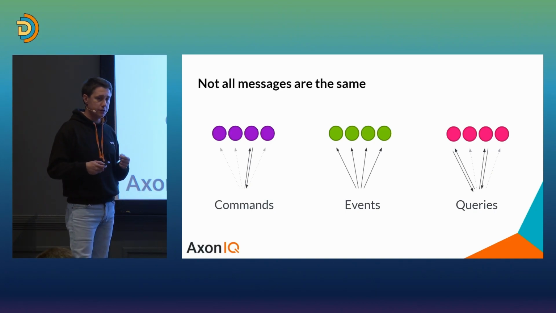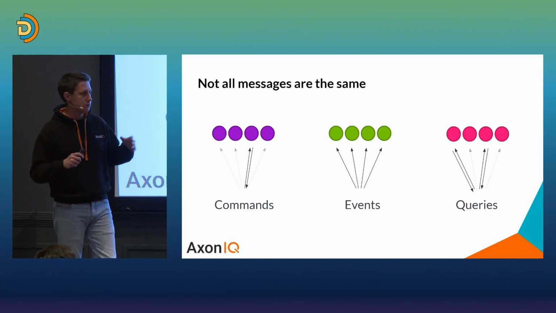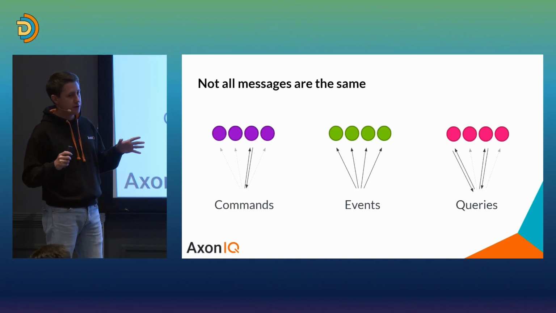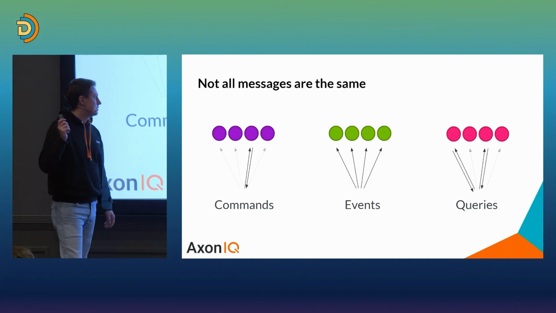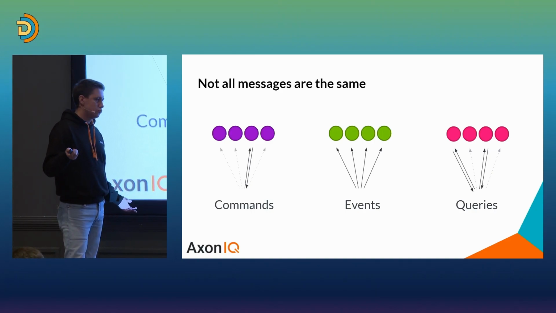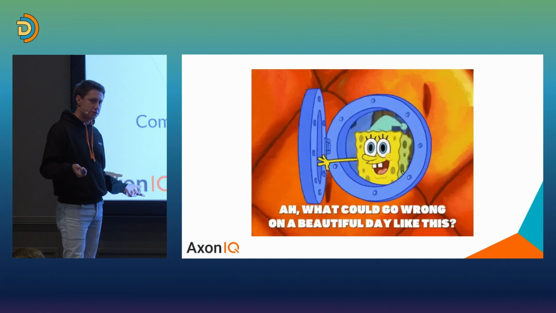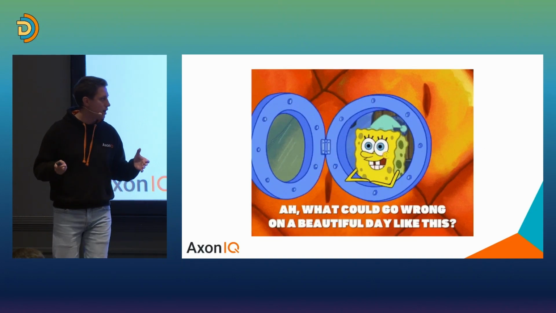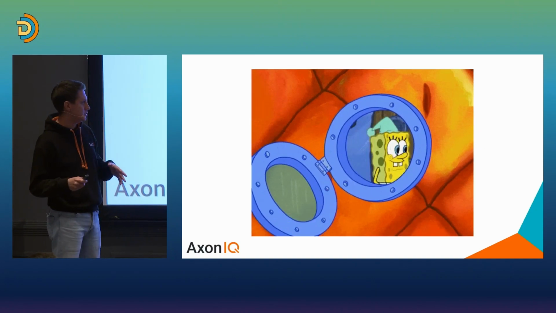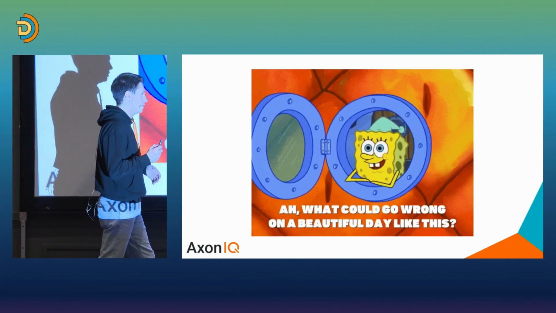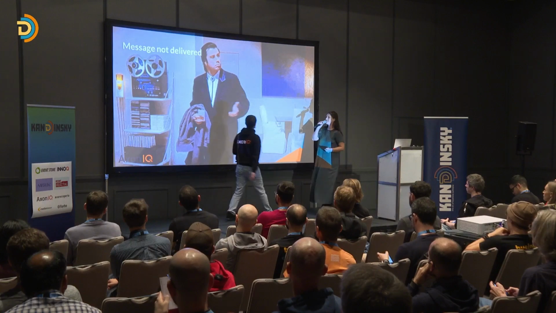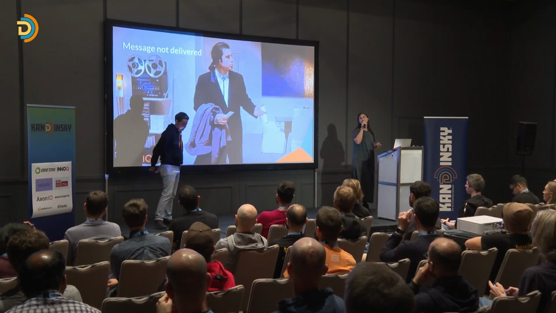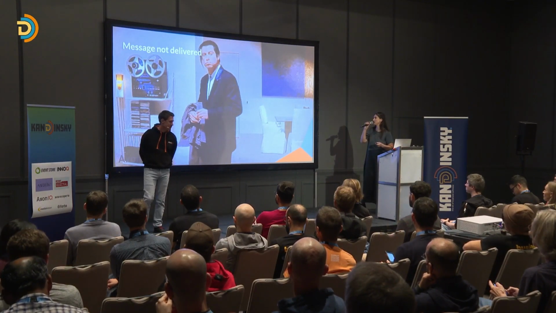And here we are really interested in the response, right? So not every message is an event, as some people may think. Now we just need to use these messages in our system and to communicate. But if you are in distributed systems, a lot of things can go wrong. And the very first one is message not delivered. This is the first common problem that you will face when you distribute your system.